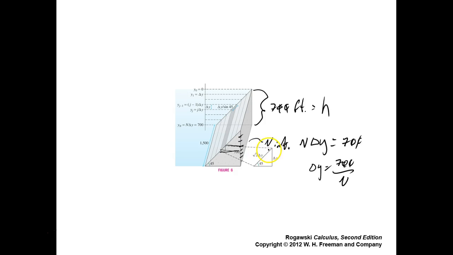Now, your surface area is this. If that's a 45 degrees and this is 90, then this is also 45 degrees. And from our knowledge, if that's delta y, these are both 45, this is also, amazingly, delta y. And then this would be root 2 times delta y, because of the 90, 45, 45 triangle, the hypotenuse is root 2 times delta y.